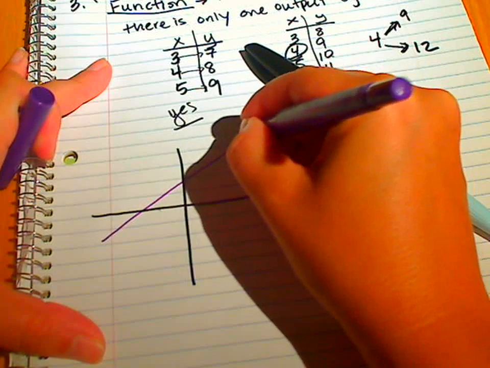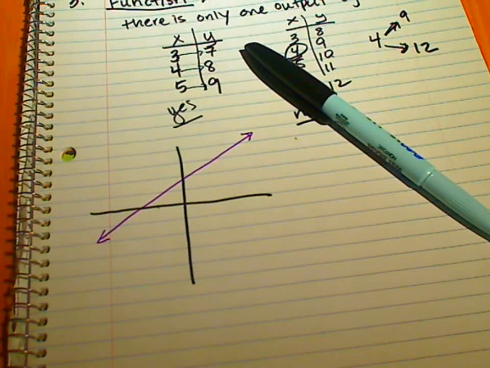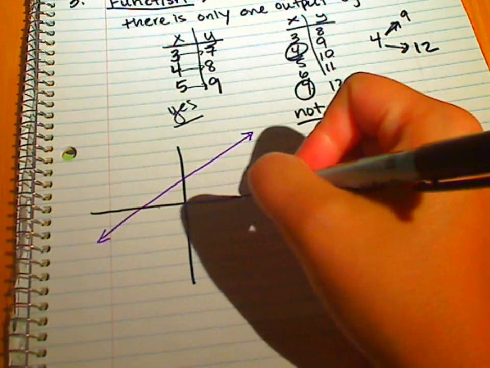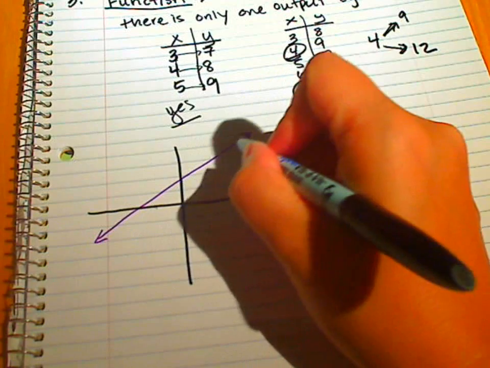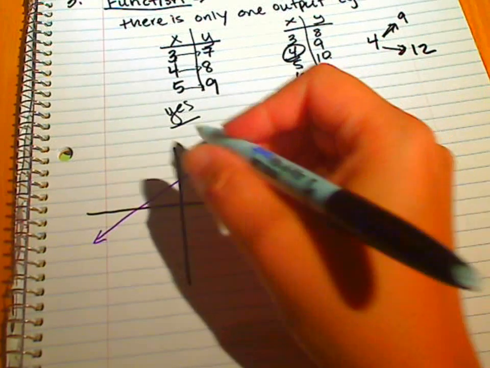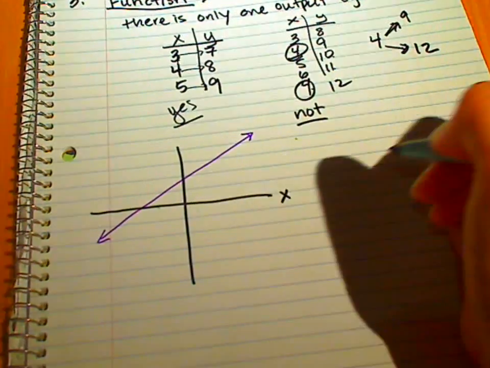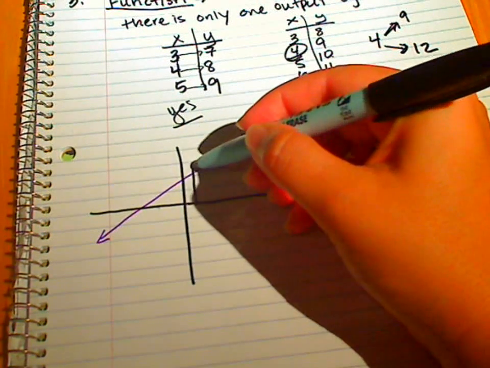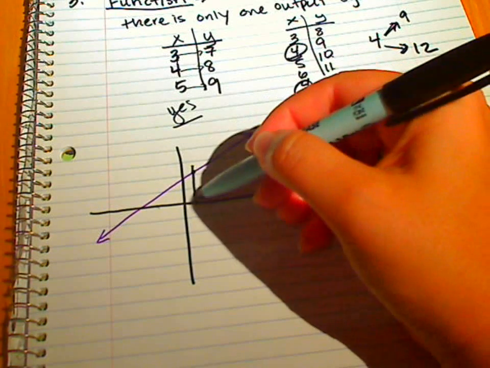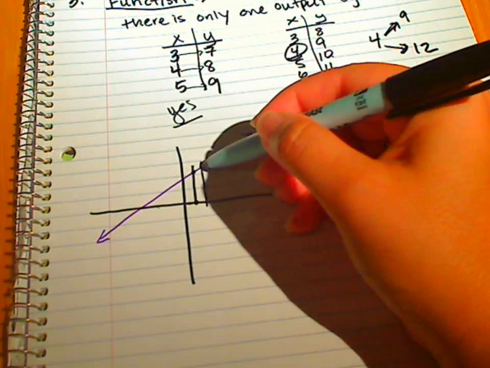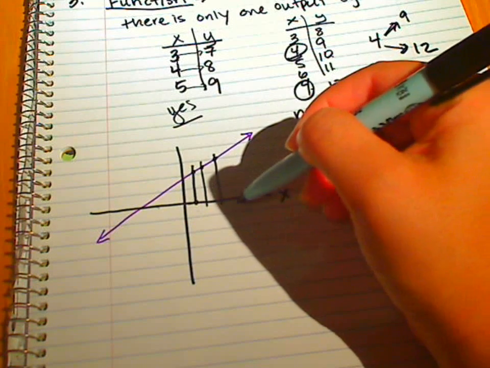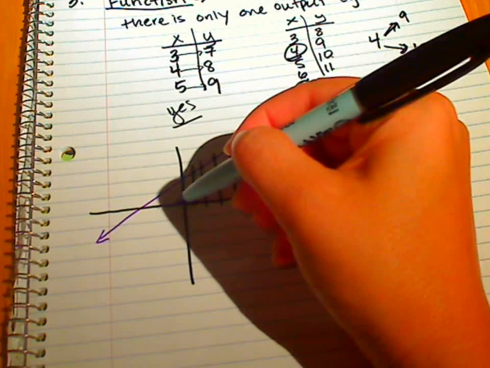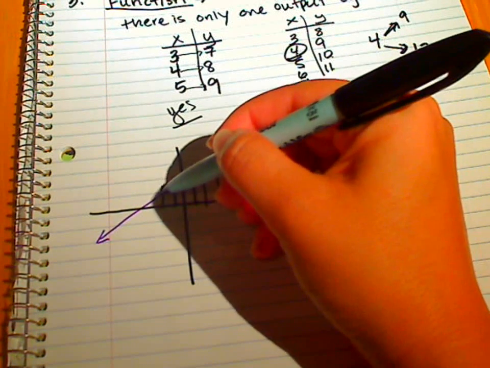Now, when we look at graphs, something like this, if I put a line like this, well, this time I'm not giving you all the numbers for the x values because we'd be here forever, because this graph, looking at the arrows, goes on and on. But what you are looking for is, okay, here's your x-axis. Well, this only matches up with this point. So it only has one partner. This point has a partner here. This part has a partner here. So every x value that I'm picking down here so far, when I go up to the graph, it only has one partner that's actually on the line.